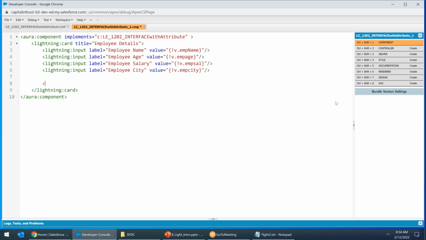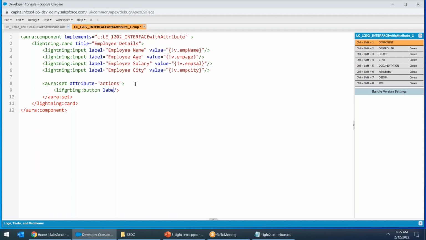then I will have a button, set attribute equals to actions. I will have a button, lightning button.